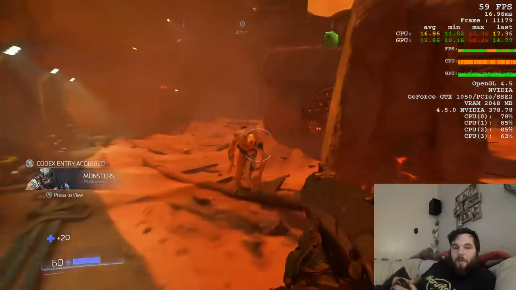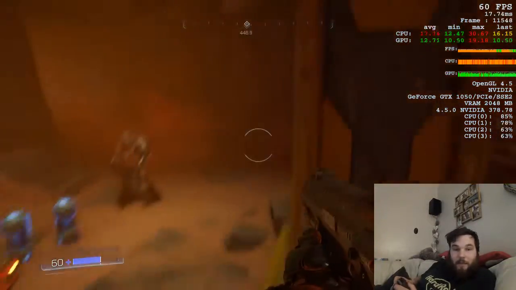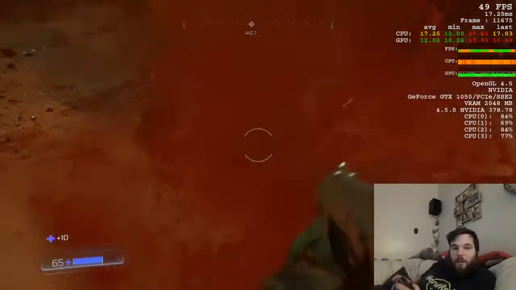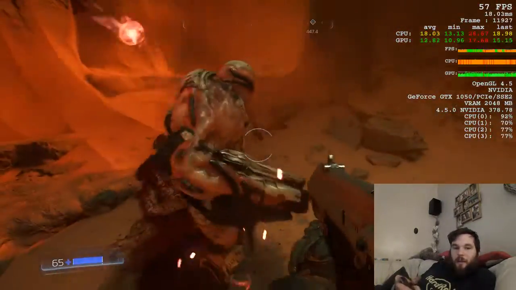If I switch it over to Vulkan, bear in mind I'm running the latest drivers on both my graphics cards, the Intel and the NVIDIA. And yeah, it just crashes. I don't know if it's just because the demo's using older, I don't know. Either way, I can't use it.